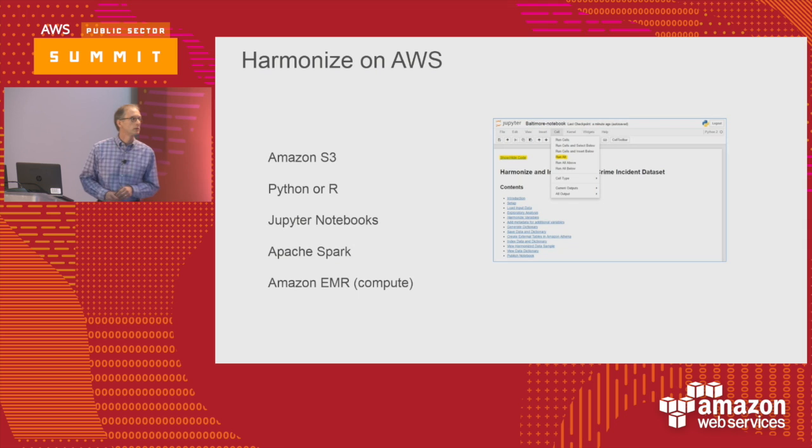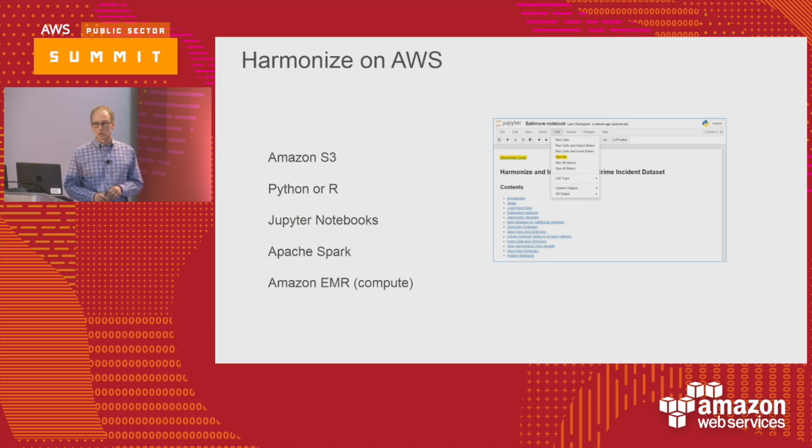Apache Spark is a fast in-memory distributed compute engine that lets you easily scale your data and compute workload across clusters of multiple nodes. Spark can be programmed easily with Python and with R, and it gives you access to a rich set of data manipulation and machine learning libraries, which makes it a great platform to address the full gamut of harmonization challenges.